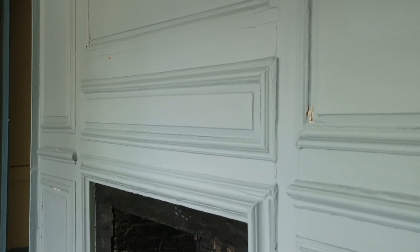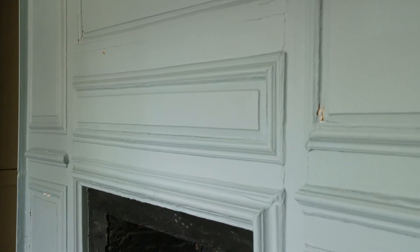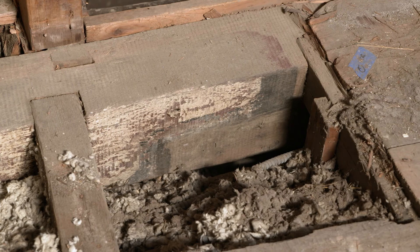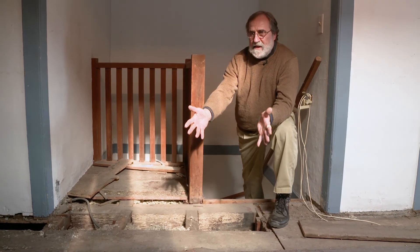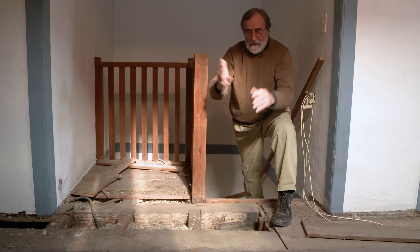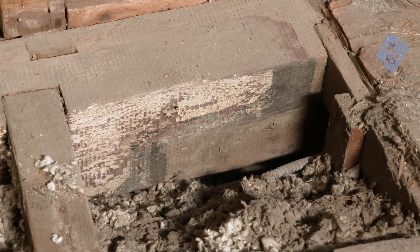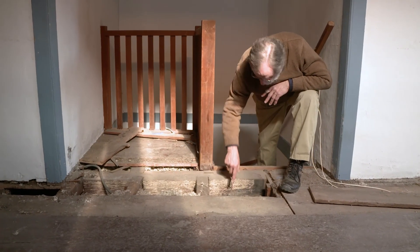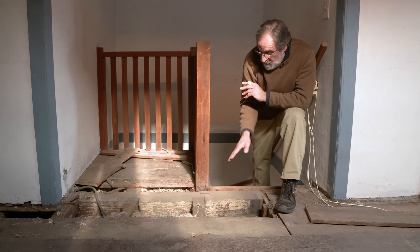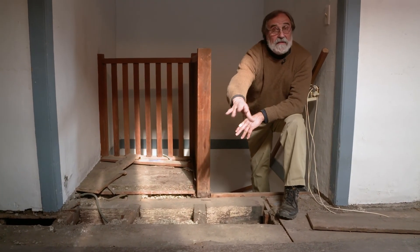That's when Metcalf Bowler purchased the property from his father and added the other half of this building. The evidence here in the attic is very important. Right in front of me is where the central chimney came through from below, but when we pulled up some of the floorboards and exposed it, this beam shows the scar of a staircase that descended here and then turned a corner, probably around the chimney stack.